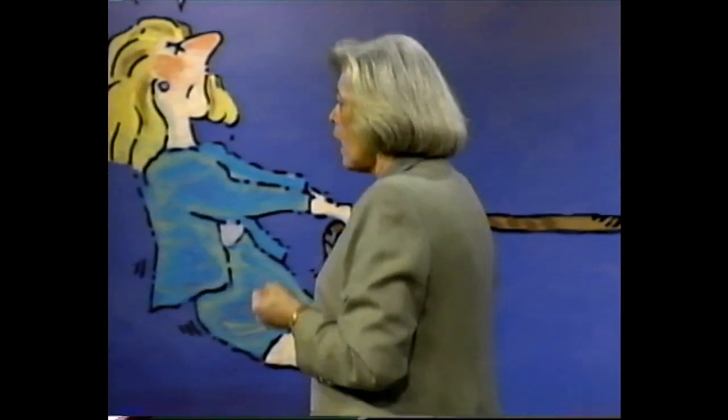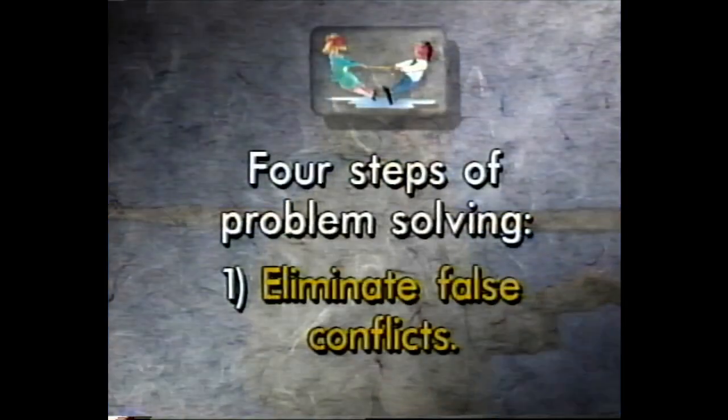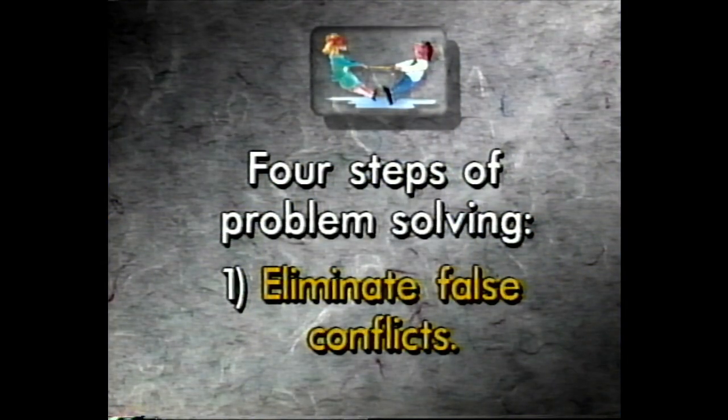Now, let's go on to talk about the 4 steps of problem solving. I would never start any kind of problem-solving session before I ask the question, do we really have a conflict here? Or are we perhaps talking about either a disagreement or perhaps a misunderstanding? So what I want to do first, my first step, is always to eliminate false conflicts.